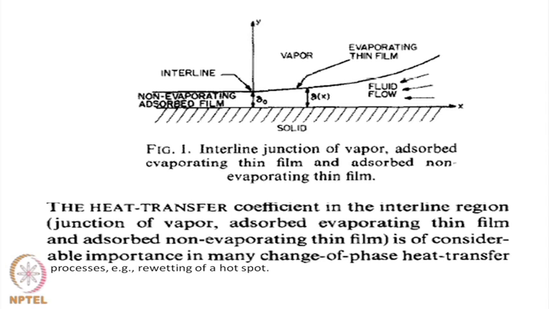Now, this is a pictorial representation of the different zones in a liquid when we have a solid and a liquid film in contact with it. Let us say the solid temperature is more than that of the liquid and that of the vapor. So, what we get is evaporation from the liquid film to the vapor. If you look carefully, we can also draw this to describe in more detail what happens to a film.